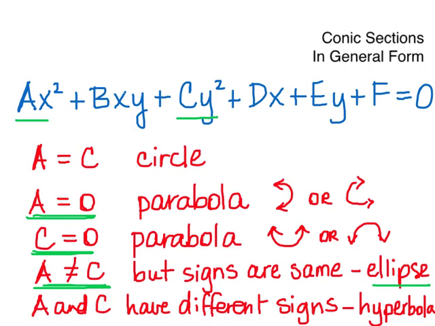And then if a and c have different signs, then it's a hyperbola, even if it's the same absolute value number. In other words, if a and c are 3 and -3, that's still a hyperbola. They need to have two different signs, but they can even be the same face value number. But they can be different as well. One could be 4 and one could be -7. It doesn't matter. As long as they're different signs, that's what's going to tell you that it's a hyperbola.